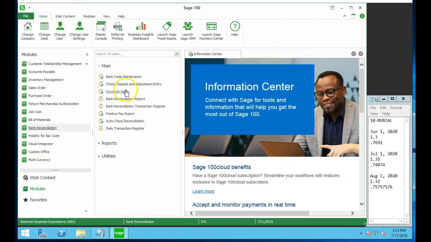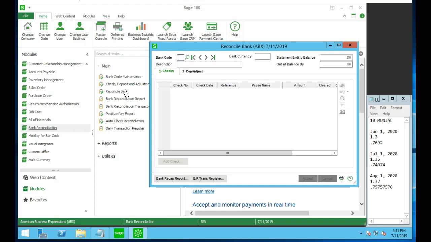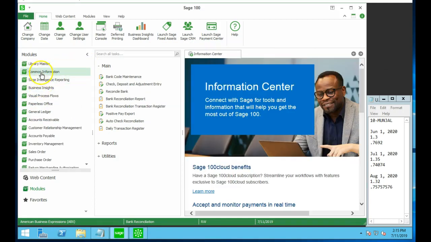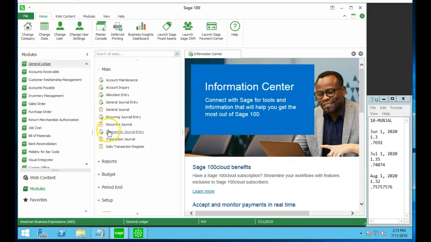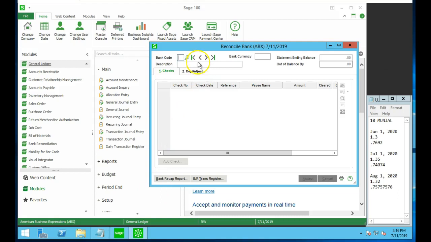So the next entry that we want to do is to transfer the money from a Canadian bank account to our US bank account. Since it's rare that our default currency rate will be the same in Sage as what the bank has given us, we'll want to be mindful of the currency rate. Now you may be accustomed to doing bank transfers in the GL in transaction journal entry, but I find that penny or small differences created in exchange rate calculations are harder to control in the GL. So I'm going to do my transfers through the Bank Rec module.